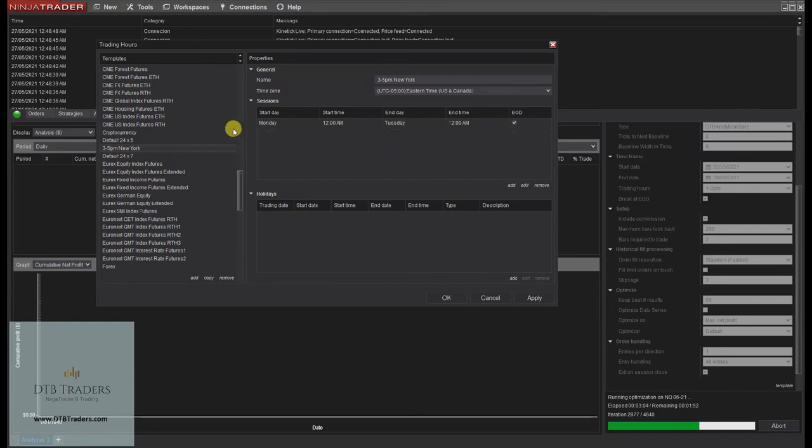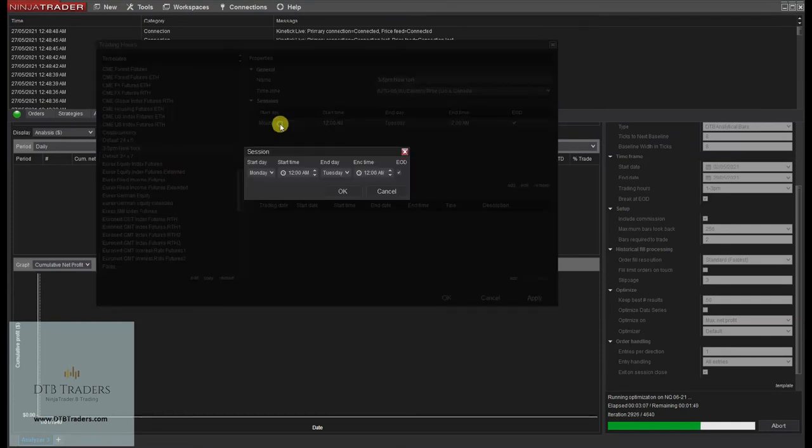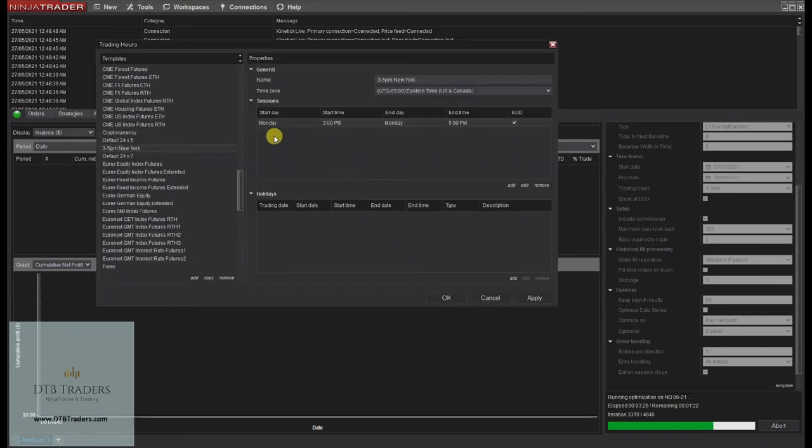So when I do this, I remove Monday to Friday. I double click on this and say, okay, we're going to be trading Monday from 3 to 5 p.m. So I make this 3 p.m. to Monday 5 p.m., and I go OK. So that creates Monday 3 p.m. to Monday 5 p.m. Now you can right click on this and click on Add Monday through Friday, and that's going to do Tuesday, Wednesday, Thursday, and Friday, Friday 3 p.m. to Friday 5 p.m. So that's at the end of the week.